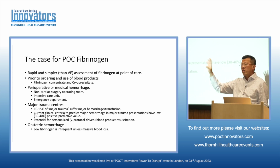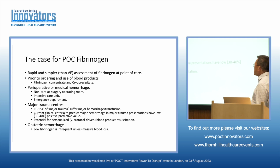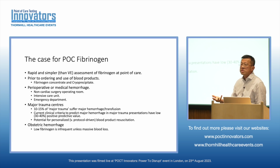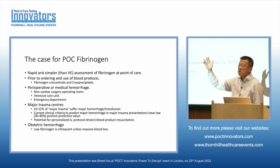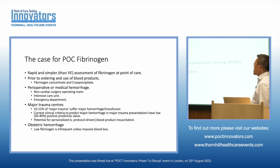Now, if you're in Wales, you're very lucky because every Welsh maternity unit has a ROTEM device, and they've had that for quite a few years now. And I guess it's the hematologists, obstetric anaesthetists and obstetricians who have really pushed forward the understanding and the management of obstetric bleeding in this country. Okay, and that's largely come from a couple of individuals, but also the fact that they've got a ROTEM in every delivery unit in Wales.